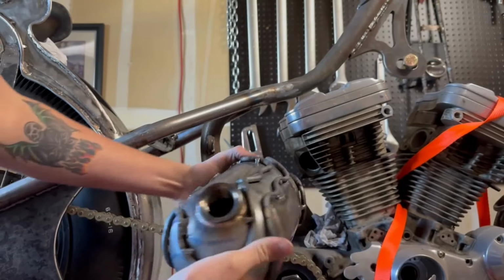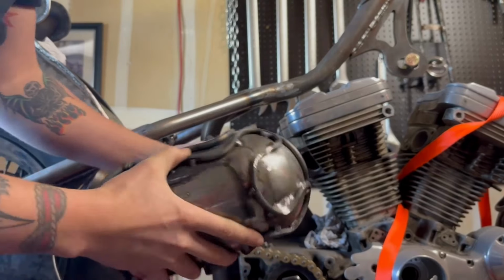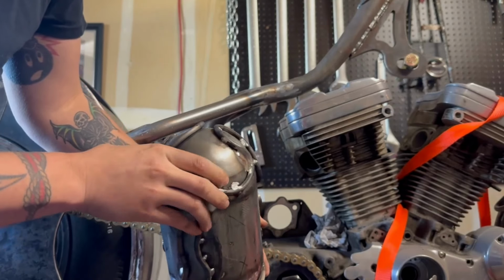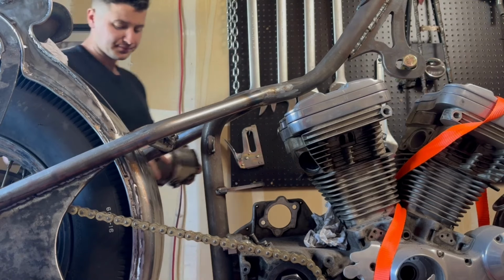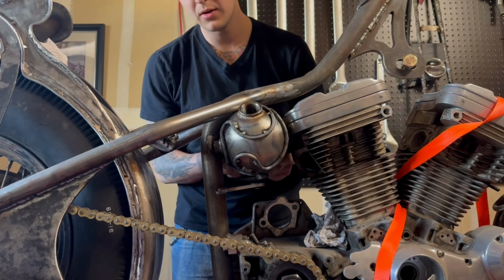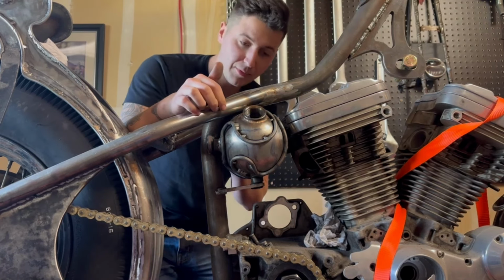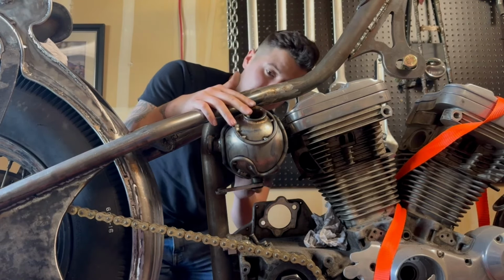There it is. Definitely needs some loving and cleaning up. Super far out looking. If you guys noticed during the time lapse, I accidentally started welding the wrong side, and I had to go back and clean it up. Hey, shit happens. I'm not too worried about it. But let's go ahead and throw this in here. A little wet right there. Oh, look at that. Still plenty of room between the actual oil tank and my frame and the head, so my rubber mounts can do their thing and allow this to move just a little bit.